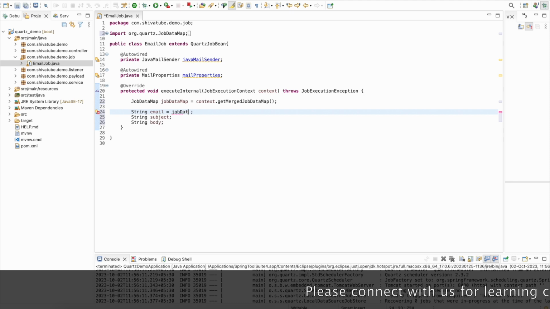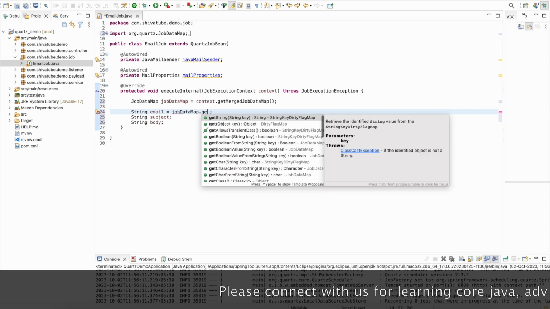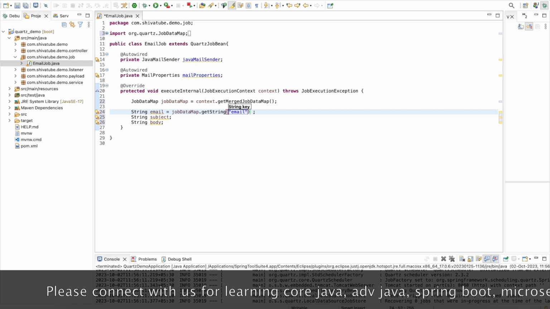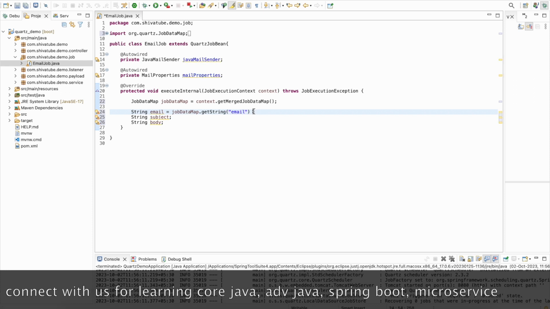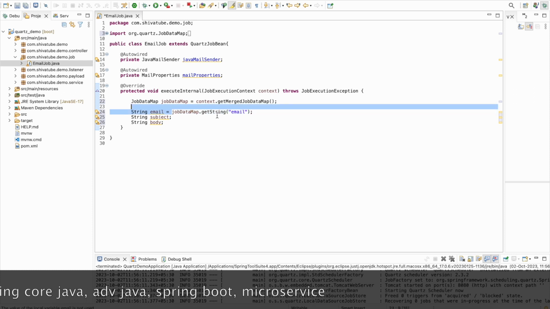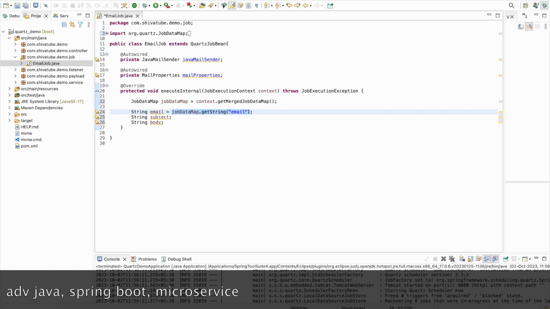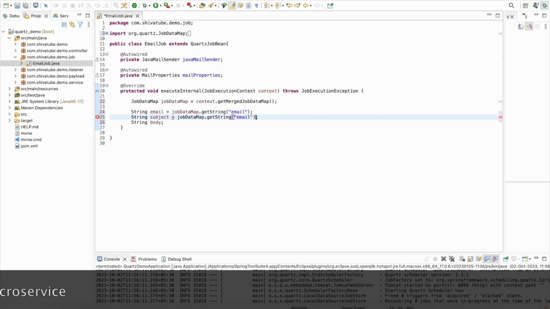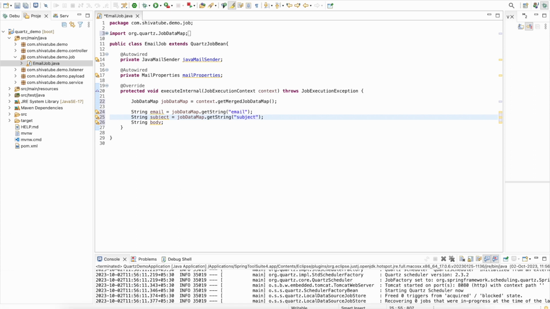Let me show how we can do it. Job data map dot get email. By using this we can get the email, and we will write the same thing for every other one. So here we will write subject, and here we will write the body.